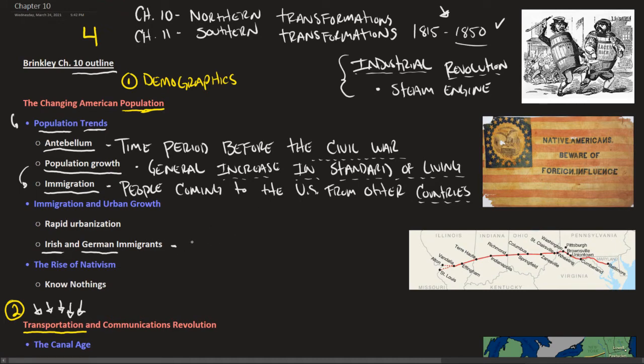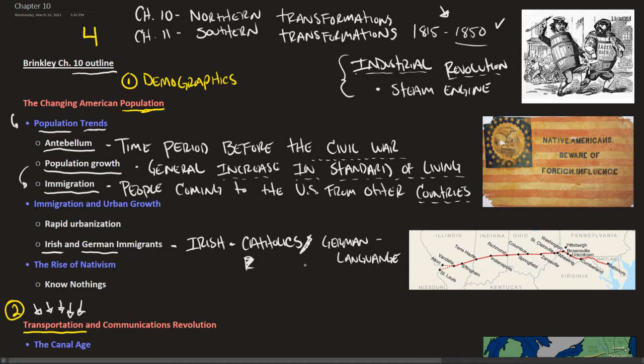So, for example, the Irish, who spoke English, right, or at least close enough to it, tended to be Catholics. And this was at a time when actually, that's going to be a little bit confusing. We'll just leave it at that. That was coming at a time when the majority demographic in the United States was Protestant, right? So there tended to be a religious difference for the Irish. The Germans, they could be Protestants, they could be Catholics. They were kind of mixed in their religion, but they were different in terms of their language, right? They spoke a different language.